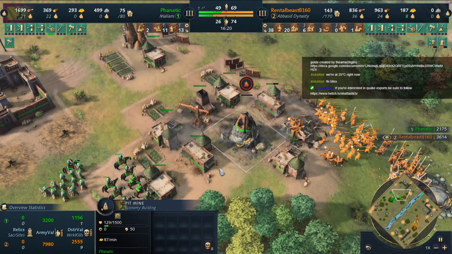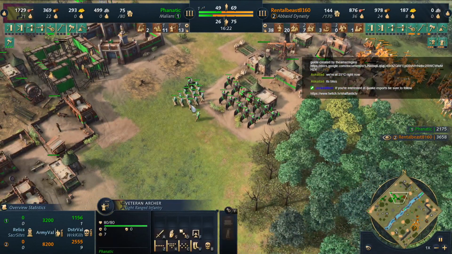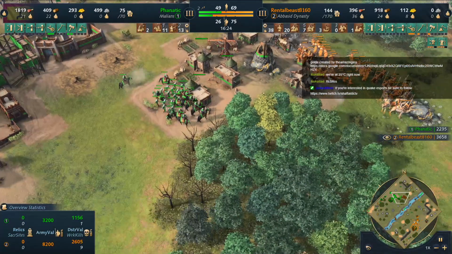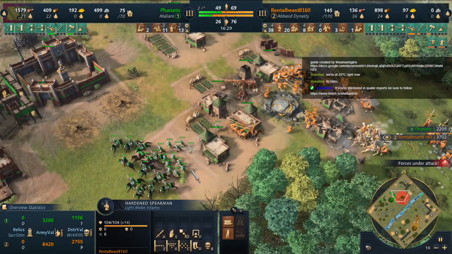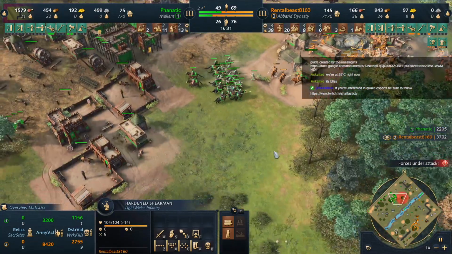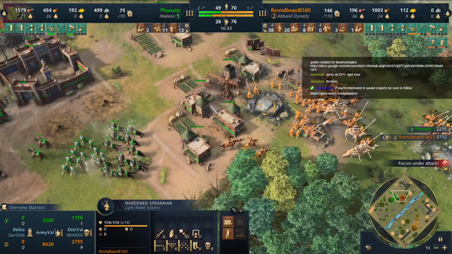So that pit mine is burning up, and Phanatic realizes that he can't fight that. Nobody has any blacksmith upgrades, so that's a bit concerning. Well, these archers are going to be able to deal some damage to the horsemen.